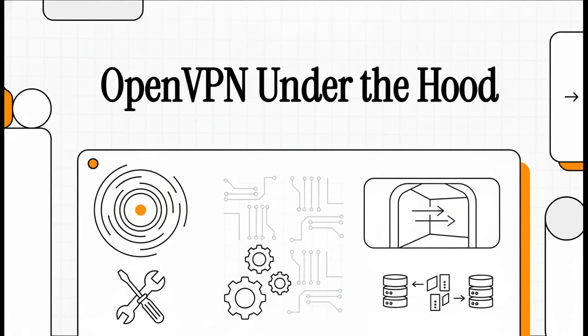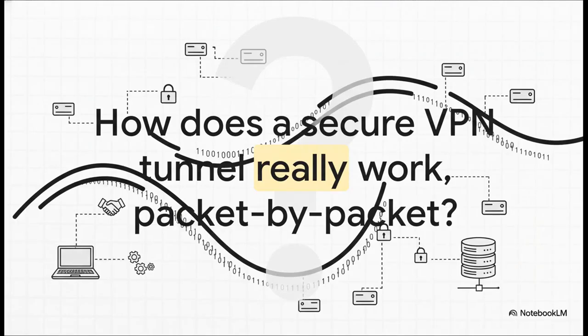Today, we're diving deep under the hood of one of the most popular VPN protocols out there, OpenVPN. We're going to skip the high-level stuff and get right into the technical nitty-gritty to see what really makes it work. Have you ever really stopped to wonder what's happening when you click Connect on your VPN? I don't just mean the general idea. I mean, what does the raw data look like? What's the structure? What's that digital handshake that kicks the whole thing off? Well, stick around because that's exactly what we're going to unpack.